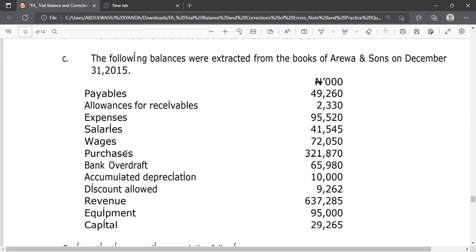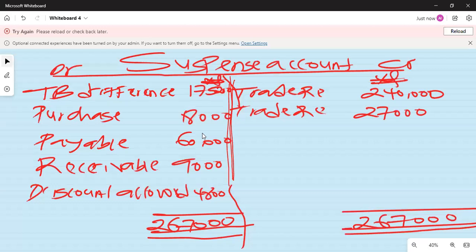And what you are doing in the trial balance, there's no calculation in it. It's just to tell us whether payables, for example, is going to be on the debit side of the trial balance or on the credit side. That is what you are doing, so that at the end of the day, you're able to get this difference by yourself. Because here now, the difference is already given to you, 175,200. In that question 3 that you're looking at now, you are the one that will determine the difference by yourself. So the entry that you're going to perform is the same.